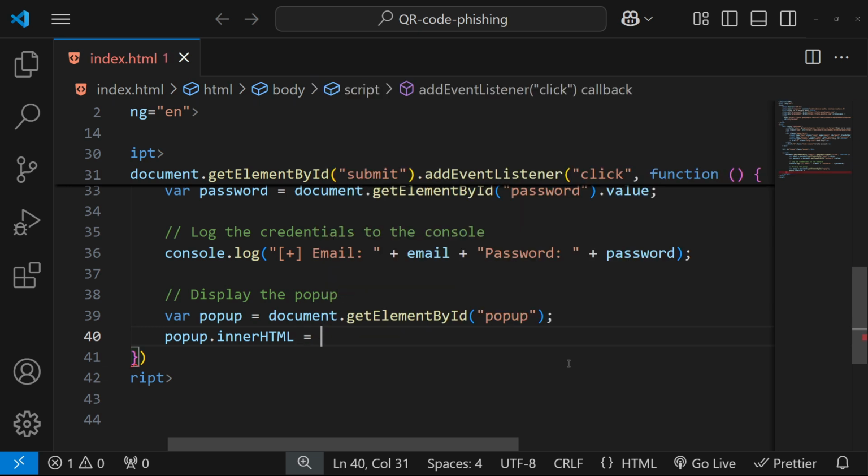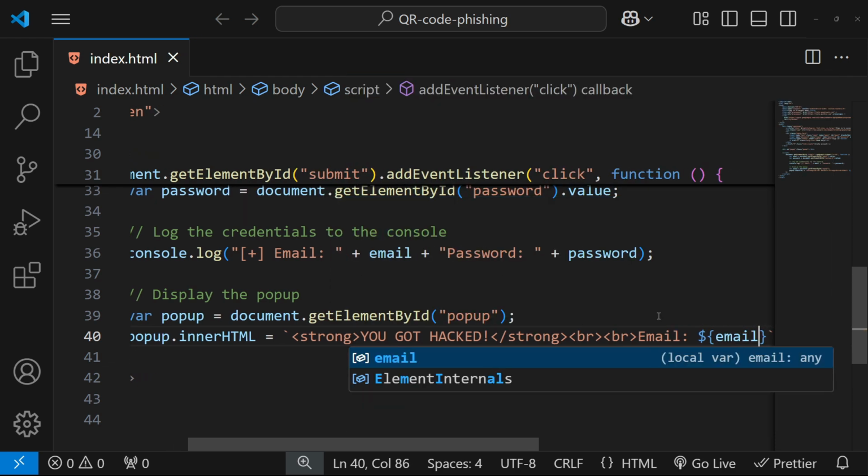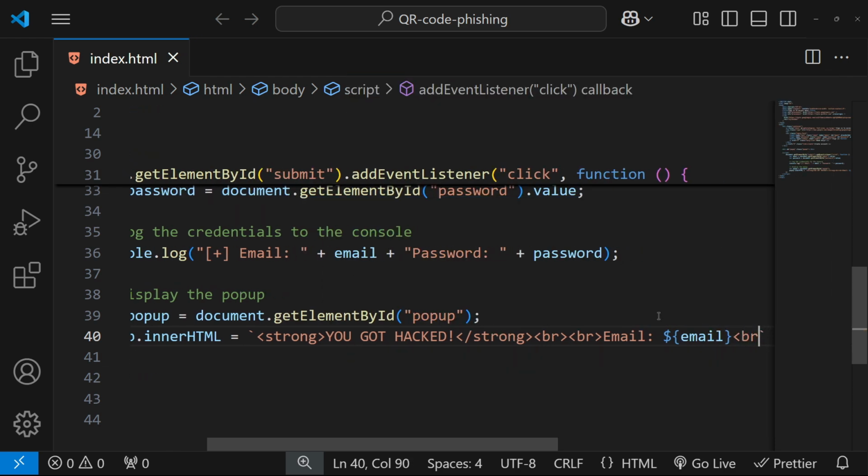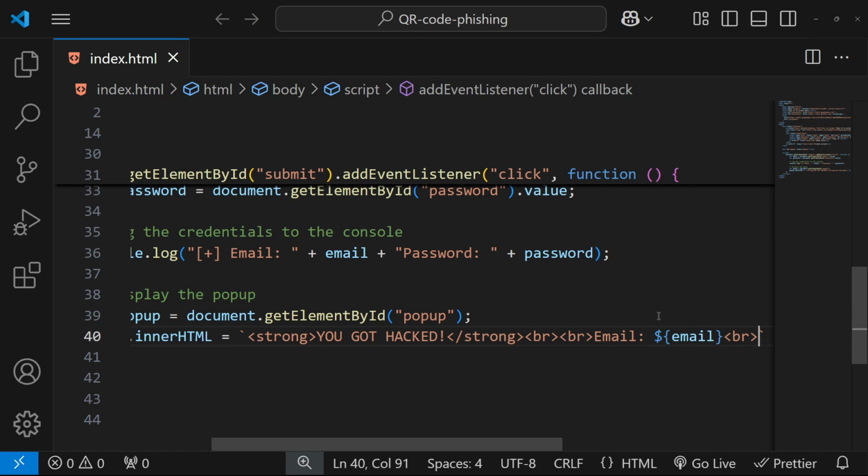And then we're going to change the HTML for it to strong, so that makes it bold, and then saying you got hacked, exclamation mark, and then we're gonna do br, email, and then we're just going to state the email that we retrieved from this, and then another br is a line breaker, so it goes to a new line.